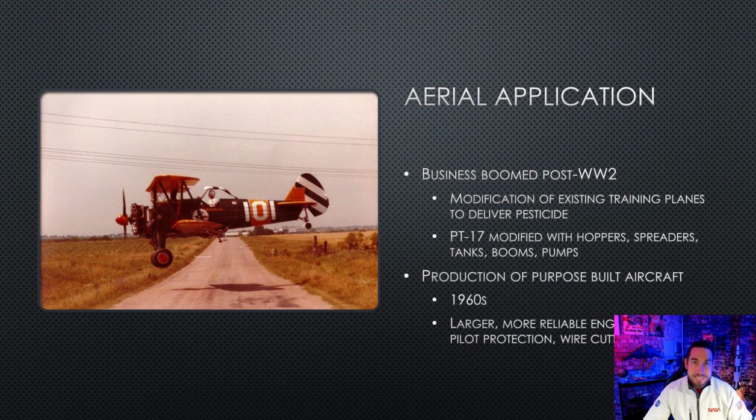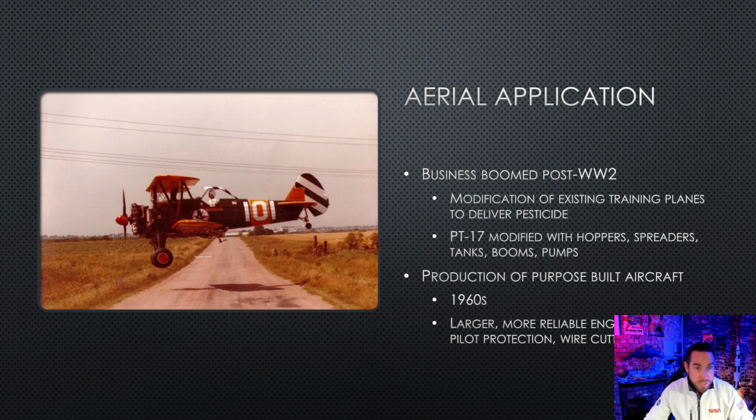Then in the 1960s, about 15 years after the end of World War II, you started seeing the production of purpose-built aircraft for crop dusting. These became larger, they had more reliable engines, which is a huge thing. If you're flying a single engine plane a couple inches off the ground at a time, if you have engine failure, you're in for a world of hurt. So it became imperative to build better aircraft with better engines that the pilots knew would be reliable, that it's not going to conk out on them when they're in the middle of a maneuver. And they also added on wire cutters.